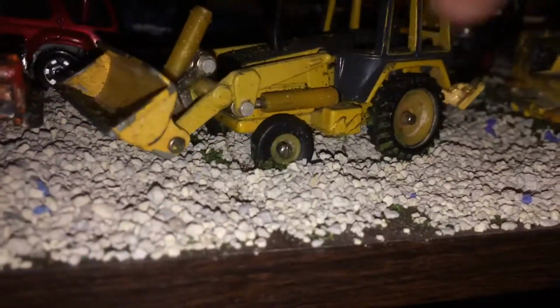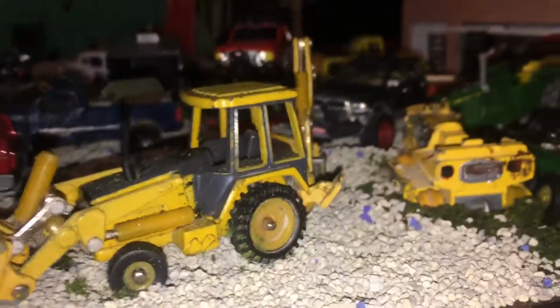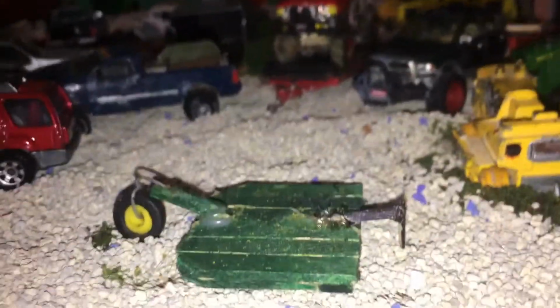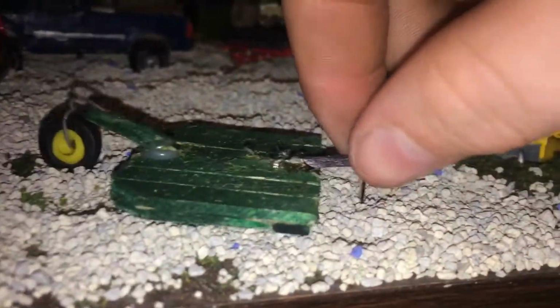Next up, we have my John Deere backhoe. This is the farm's main backhoe. It's their only backhoe. Next up is my 1/64 scale custom bush hog. This is ones that you'd see in small town Kentucky. Just every farmer that's got a small tractor will have one of these to bush hog their grass or whatnot. See, just made out of some wood, painted John Deere green. Let me reach over here and grab a tractor.